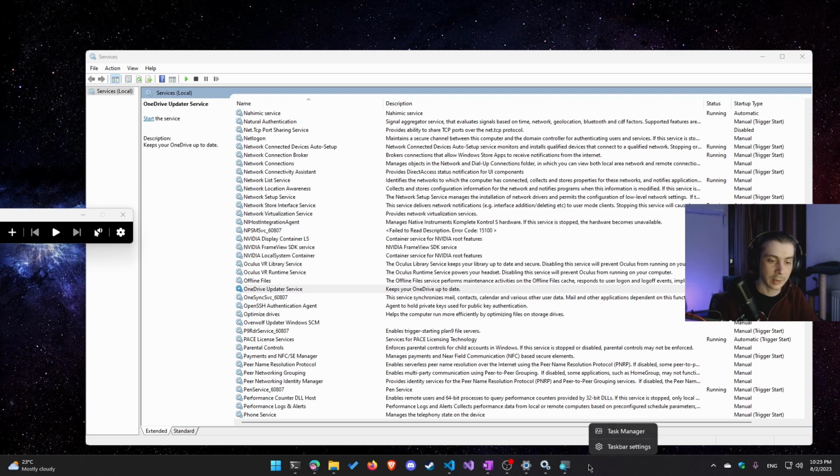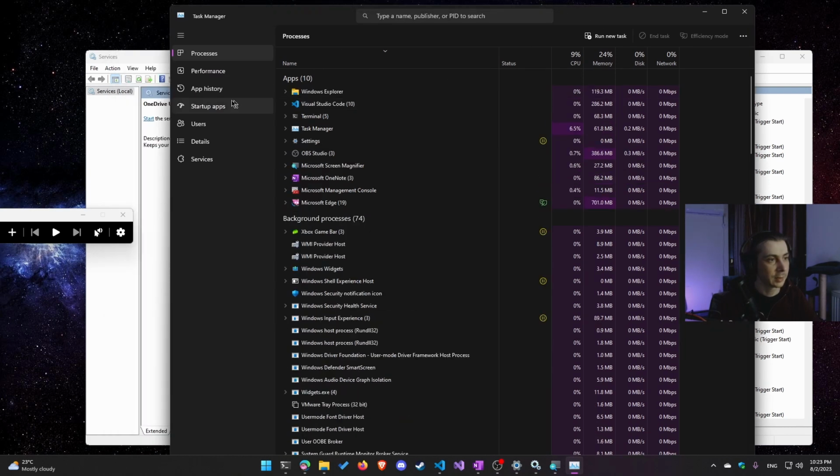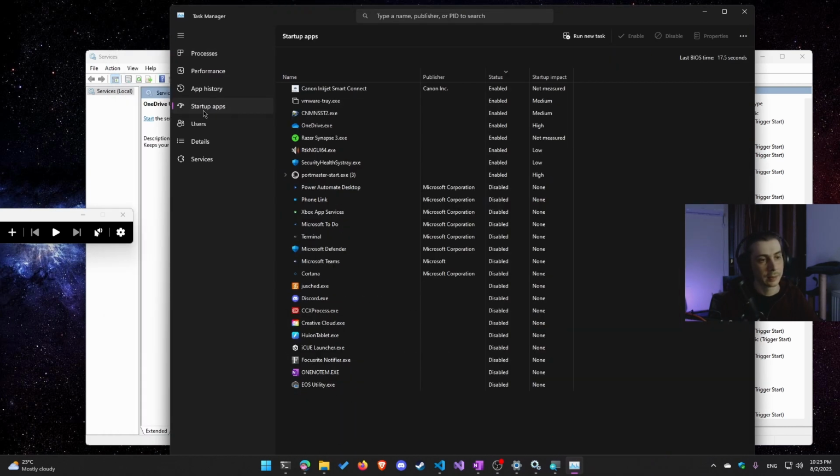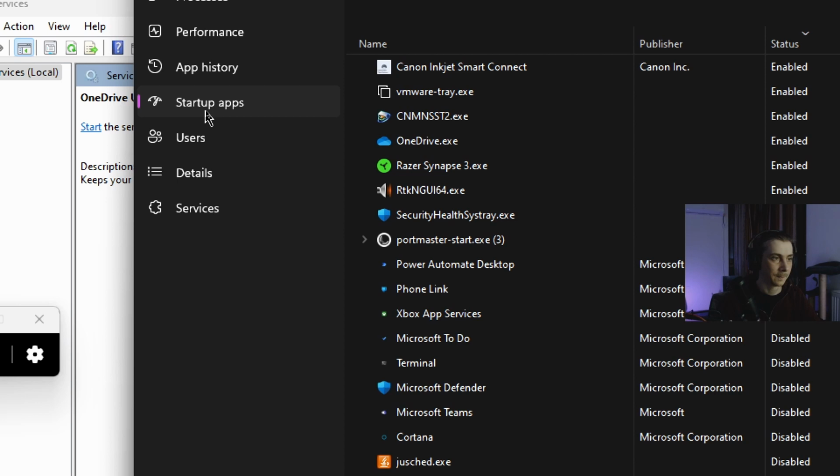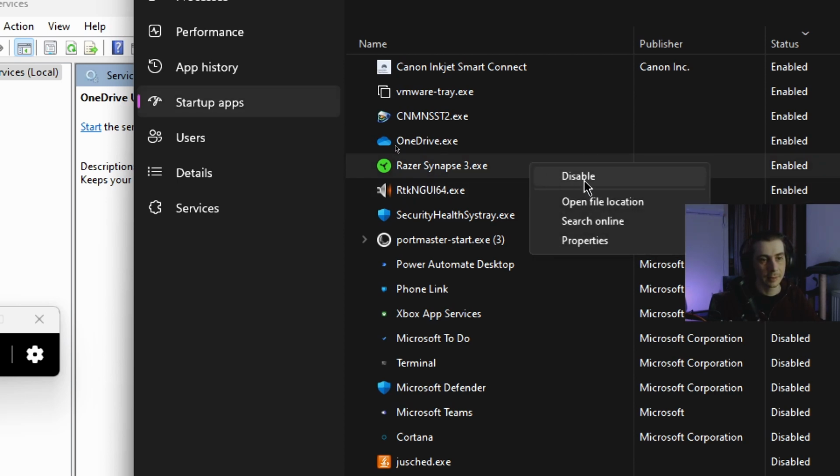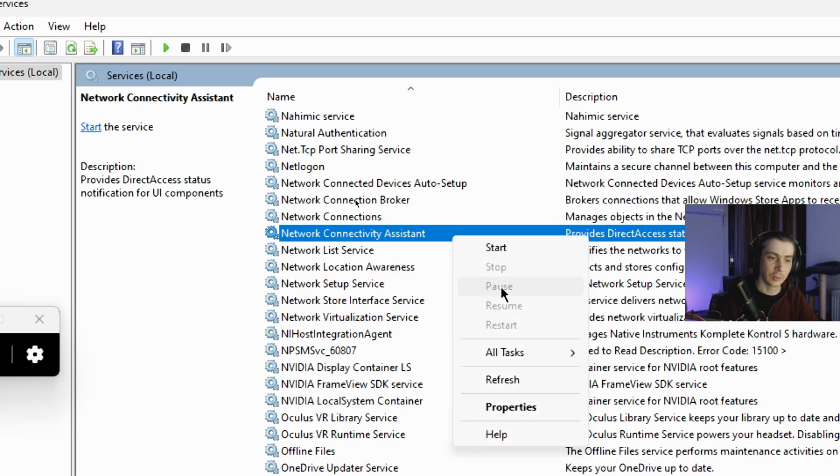You can also right click on the taskbar, go to task manager, and in task manager over here there's a startup section, startup apps, and in here you can disable these applications from starting. This is not the same as setting the services in here to manual.